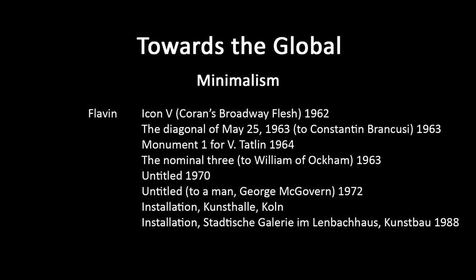Dan Flavin is famous for one thing: the use of neon, the use of light. Light is an important factor in art — impressionism, for instance, is famously about representing light and atmospheric effects. But there's a big difference between representing light in pigment, which is what painters tend to do, and using actual light — photons being emitted, actual light energy. That's what Flavin is doing, particularly these modern forms of artificial light.